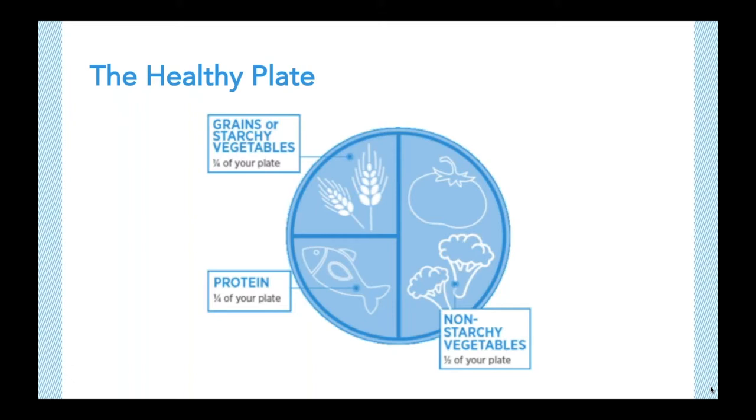You should also have a grain or starch on your plate. The grain/starch group provides the macronutrient carbohydrates. Despite what popular diet fads claim, carbohydrates can be part of a healthy diet — it's actually our body's favorite source of energy and provides essential vitamins and minerals. However, not all carbs are created equally; they should come from whole grain, high-fiber foods. Examples are brown rice, sweet potatoes, quinoa, couscous, white potatoes, corn, and beans. One-fourth of your plate, or one cup, should be a starch — your balled fist is a great visual for one cup.